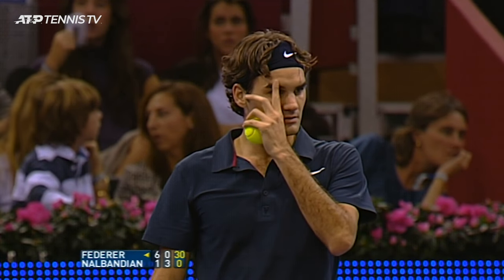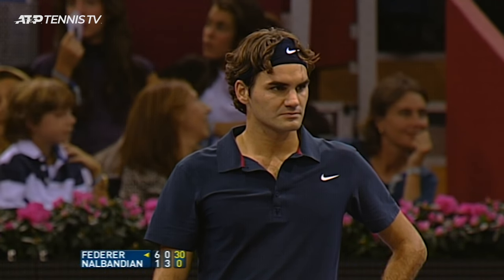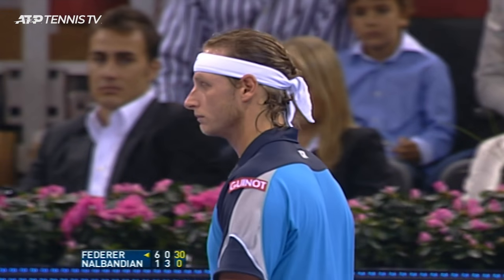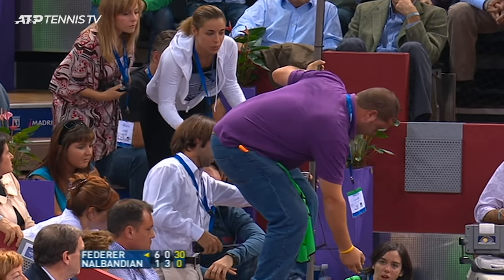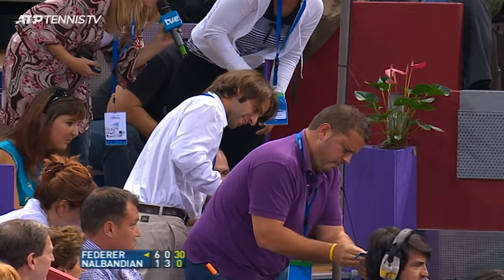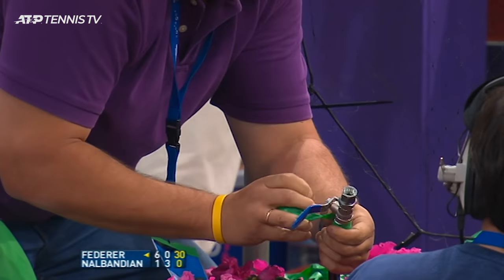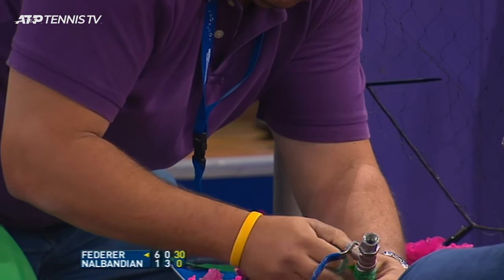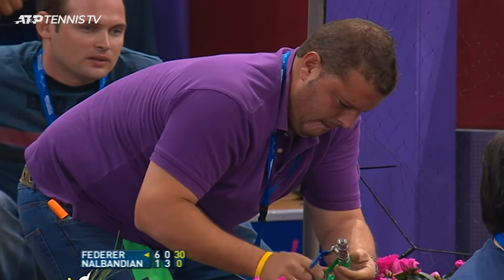Disgruntled here. That's the thing he needs. Come on, David. David. Obviously, Nalbandian won't want to continue until they find out exactly what the problem is and then they rectify it. Oh, it's just, I think, the water system at the back. Watering. Part of the watering system for all the flowers around the side of the court, and it's just sprung a leak. So it's a little Heath Robinson, but it'll get the job done, that masking tape.